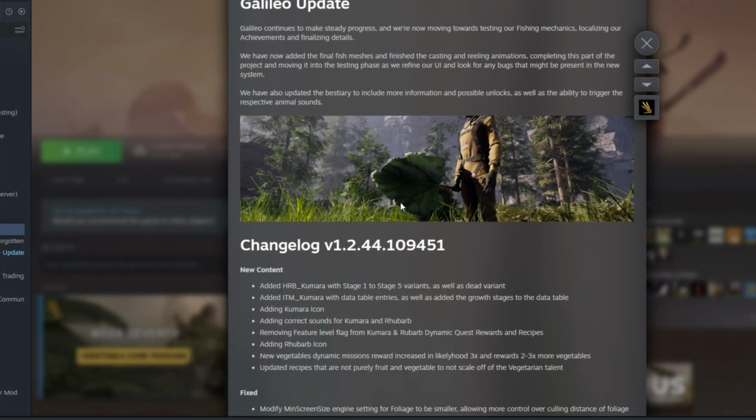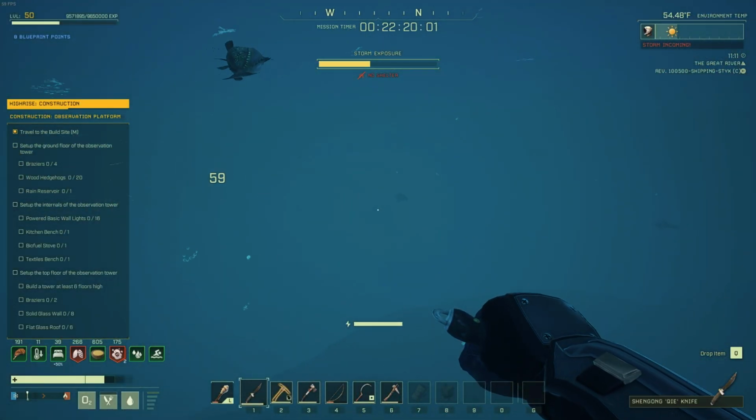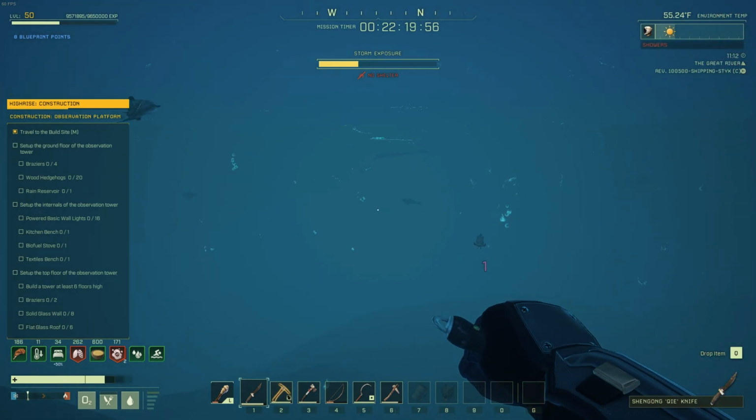Now, outside of that, we do have some more news with the Galileo update. They are continuing to progress on it as they are every week, and it seems like they're now moving on to testing out their fishing mechanics more and really focusing in on that, as they've kind of started to finish up the other parts of the update. So hopefully we'll be getting this sooner than expected, in the next month or so, but there is no way to know 100% for sure until the devs give us an official release date. Nonetheless, I'm still excited for Galileo, as it will bring new and interesting things that we can engage with within the game, and that should be related to core mechanics.